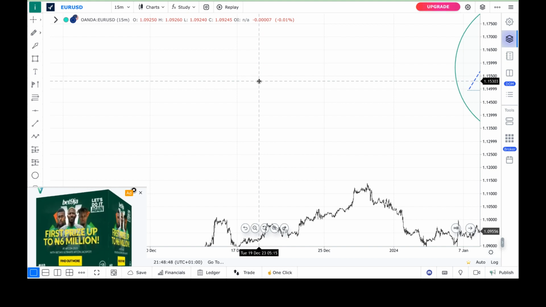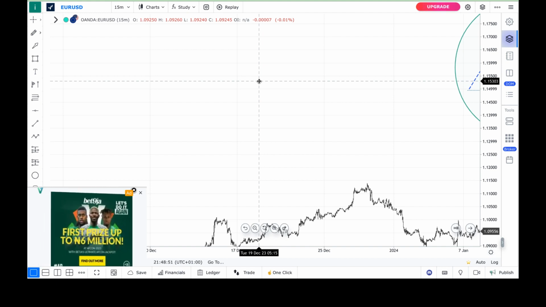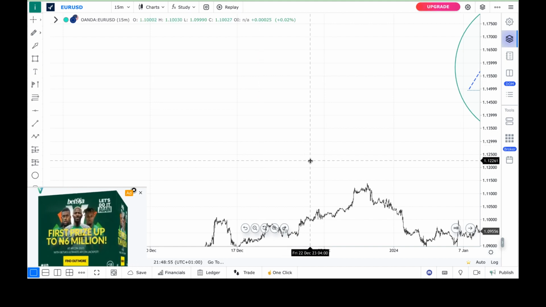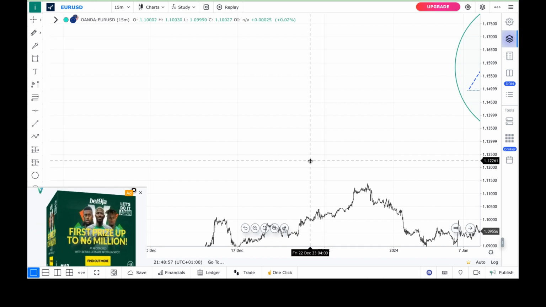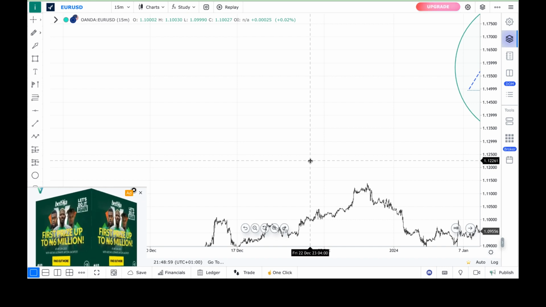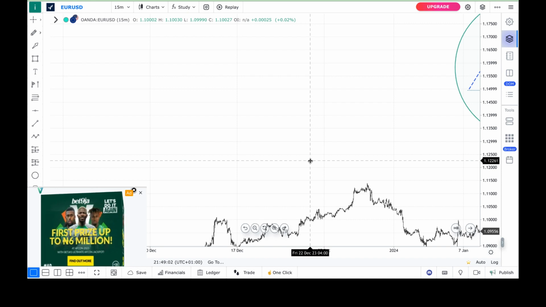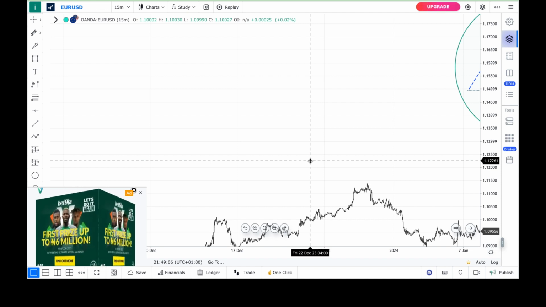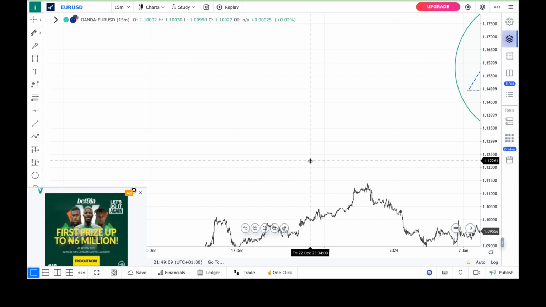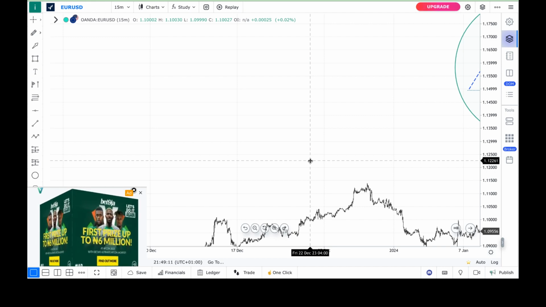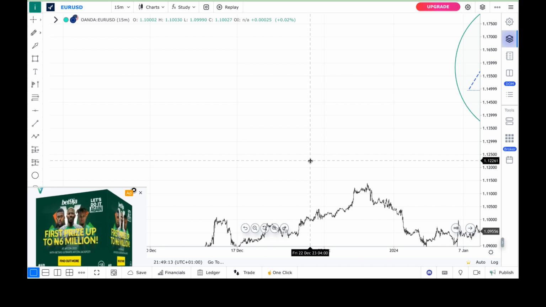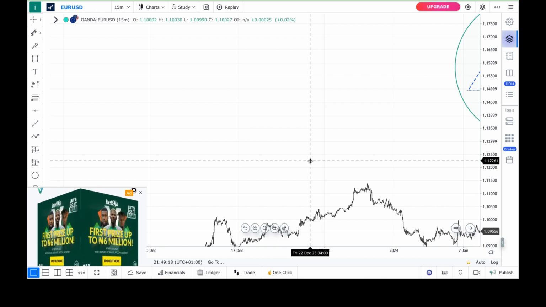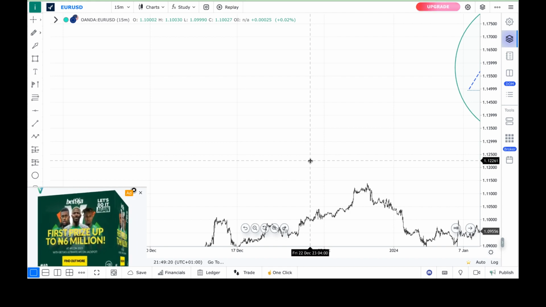So today we are diving deep into the art of the forex market as we explore the fascinating concept of liquidity. Whether you're a seasoned trader, a day trader, swing trader, or maybe a trend trader, understanding liquidity is essential for making informed decisions in the dynamic world of currency trading.